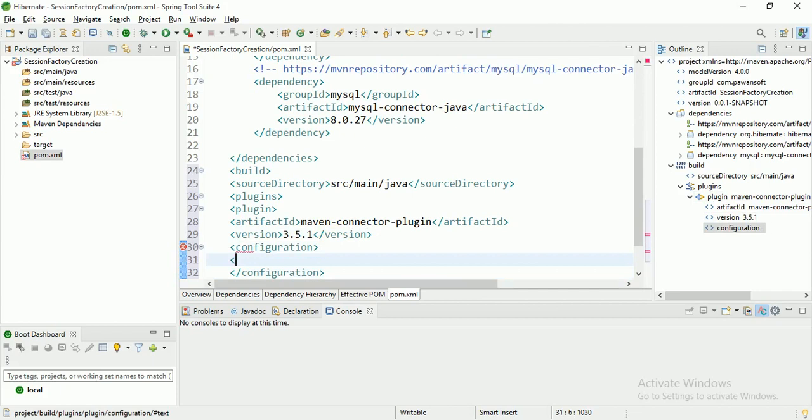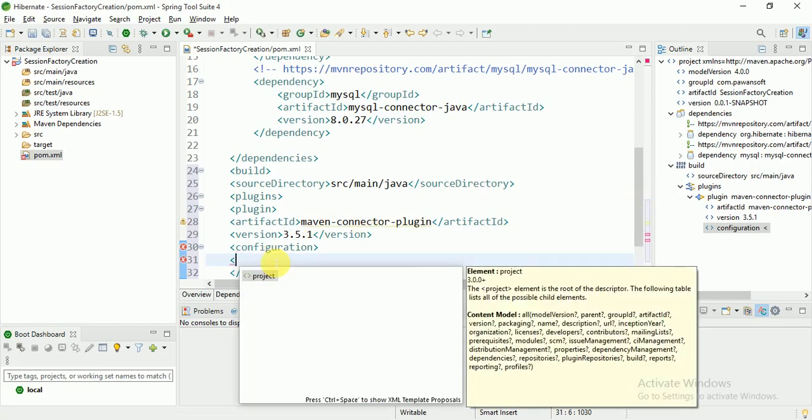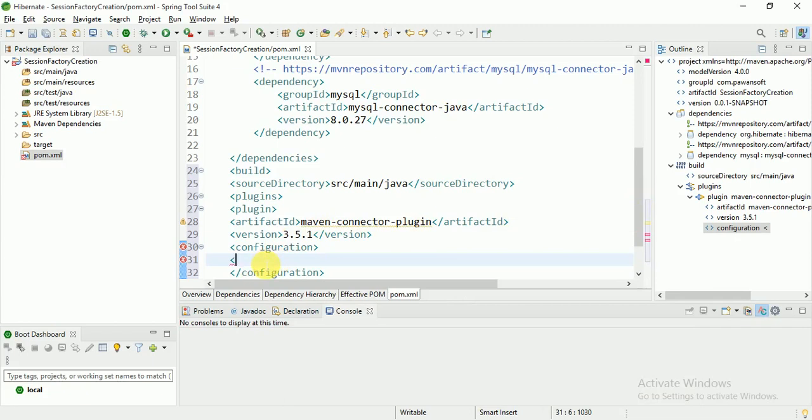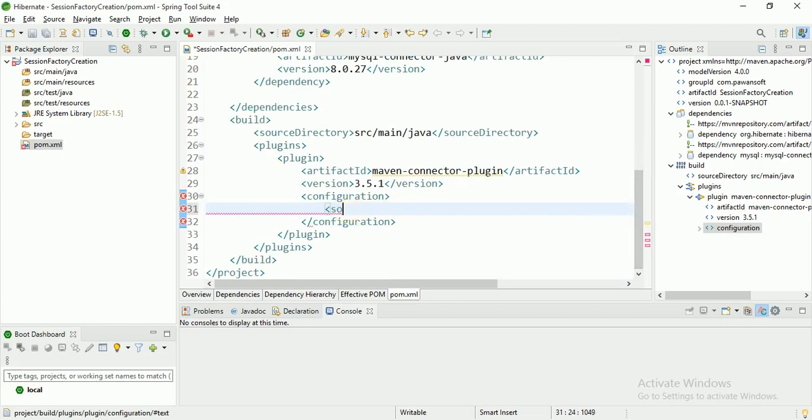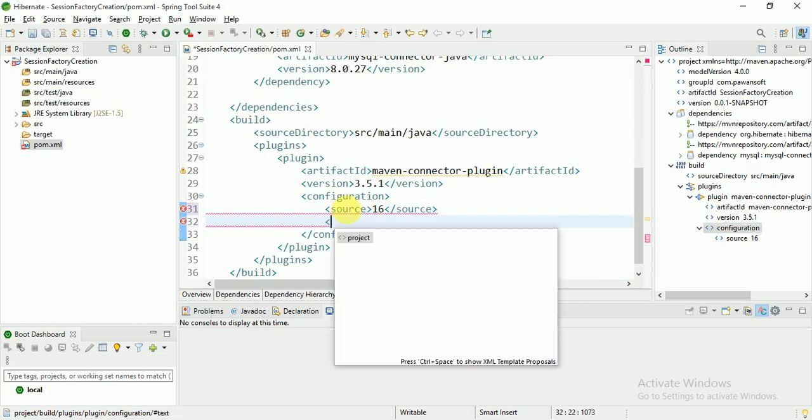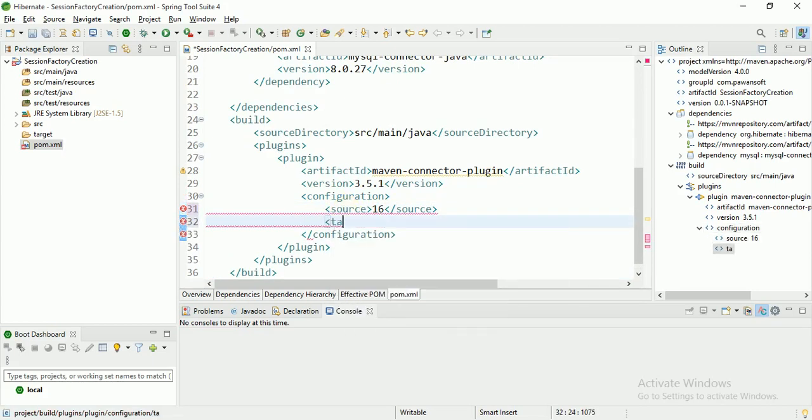I'll use source, Java source is 16, and target also 16. So the Java version I'm using is 16.